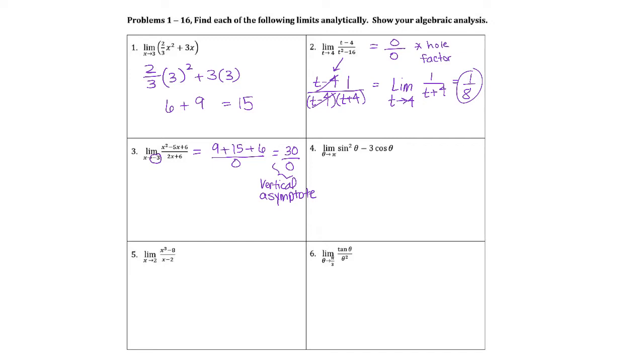So x squared, that's going to be x and x. And it looks like we're going to have a -3 and a -2. And in the denominator, we do have a 2 we can factor out. But notice nothing is canceling here. So we need to look at our limit from the left and from the right. So I need to look at the limit as x approaches -3 from the left of this function. And so I'm going to go ahead and recopy that.